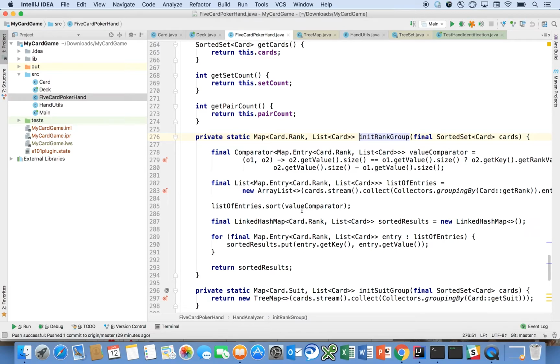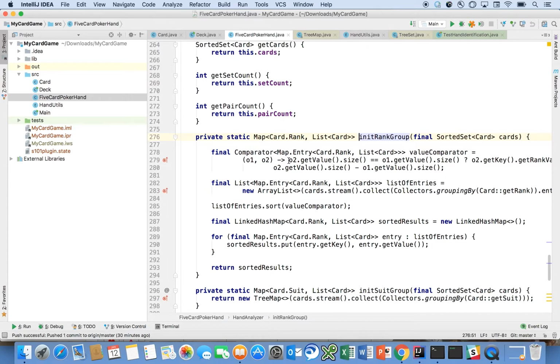by two dimensions. The first dimension is the size of the cards in the rank group, right? So if we had a full house, I want the set inside of the full house to be in one group, and I want that to be sorted higher in the map of entries. I want that earlier in the map than the pair, okay?